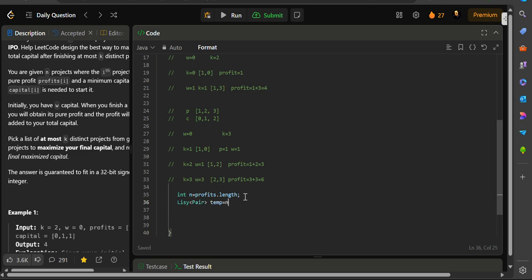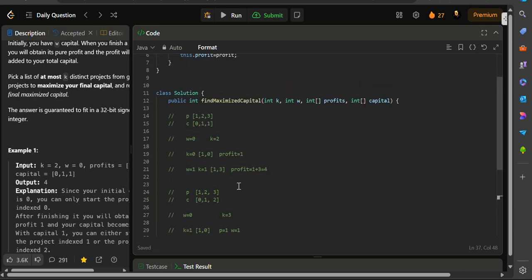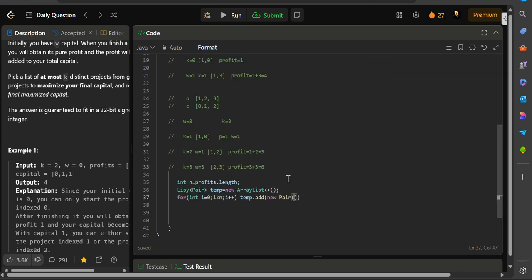Now I will keep on pushing, so I will keep a collection of pairs that have the capital and profit as key and value. So let's do this, you will understand what I'm talking about. First is capital, second is profit. Cool.